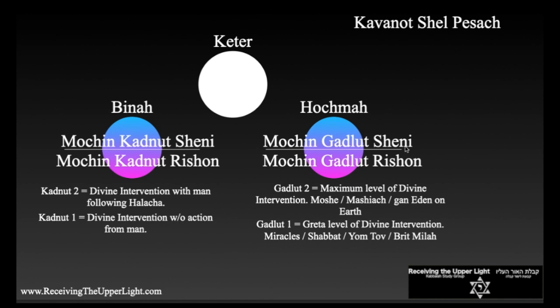So in Bina, Mochin Katnut Rishon is the first Katnut, the divine intervention without action from man. Then in the top, Mochin Katnut Sheni, which is a higher form, remember Sheni is always higher, is divine intervention with man following halacha, meaning with the mitzvah, right?